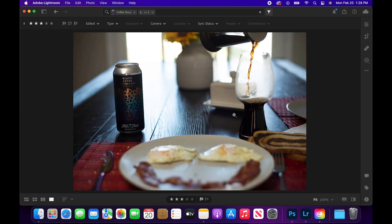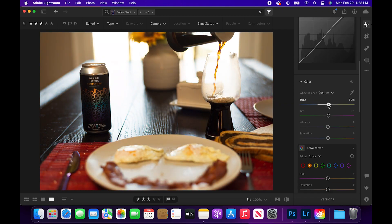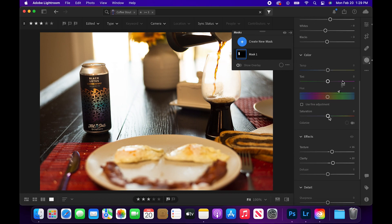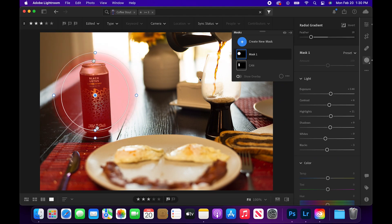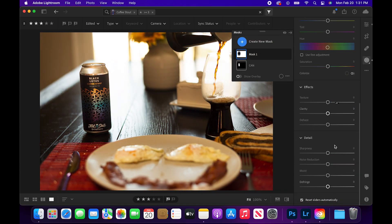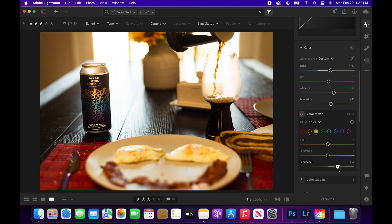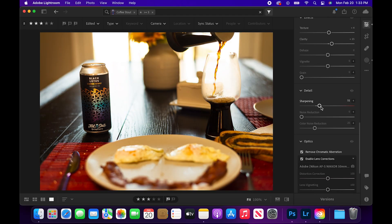The breakfast scene — I was really happy with the way this came out of camera. This was more about warming it up and brightening the can. The first thing we did was add a little bit of warmth, then focused on the can specifically, trying to get that to stand out from the other items so you knew that was the focus point. We brightened it up a little, added some saturation, and then put a radial gradient and reversed it — darkening everything around it so the can was the subject standing out. This whole shoot was a good example of trying to get as much right in camera as possible. The editing did not take an extreme amount of time.